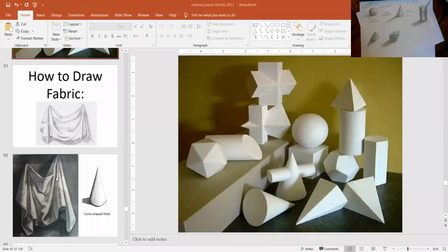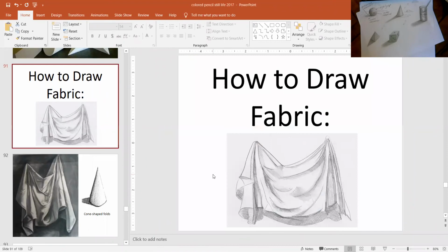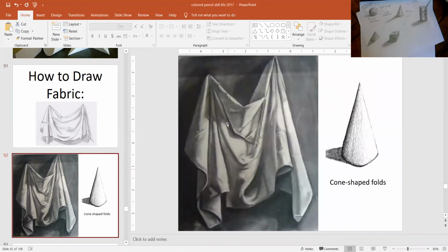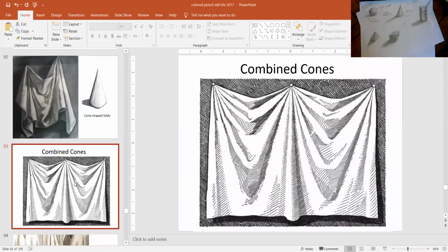If you take a look at fabric like this here, hopefully you can see that, hey, there's a cone shape right there, or that looks kind of like a half of a cylinder. It looks like a big cone shape over here. So I think that's pretty obvious. If you look at this left side, kind of a cone shape, which goes from dark to light. Here's another, dark to light. Sometimes you get combinations of cones.